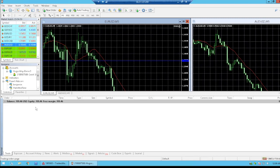I don't want to say to use too little, but I have demoed it on $100 and it has been extraordinarily profitable. But on $100, you do run the risk that in the event of some kind of a crazy market condition, even a $20 drawdown would be extremely detrimental to a $100 account. So I would tell you that you probably want to still stick with 500, but if it's a couple dollars less, it definitely won't hurt you. But it is designed for a very small account.